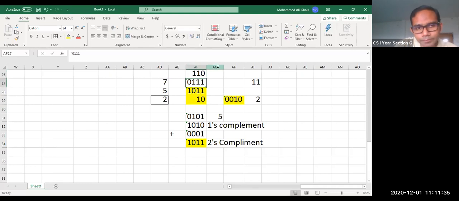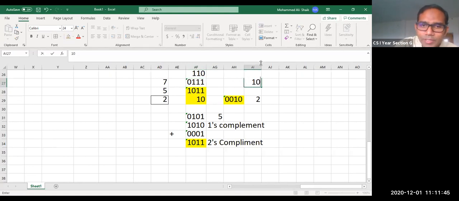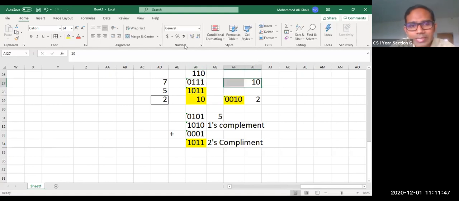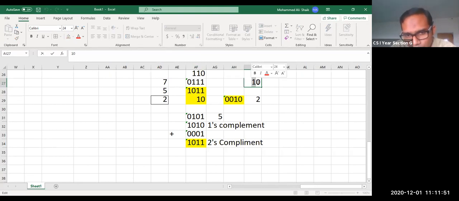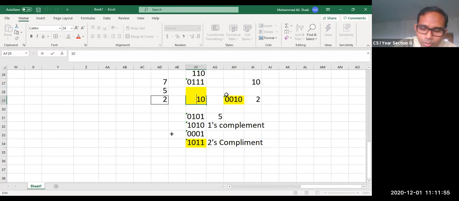Okay. Then again you are performing addition on this digit. So we got 1 plus carry 1. 1 plus 1, we got the result as 1 0. Now write the 0 in the result and 1 is the carry bit. 1 must be the carry bit, 0 must be added to the result. So here we are going to add a 0 bit and we are going to add a carry bit as 1.